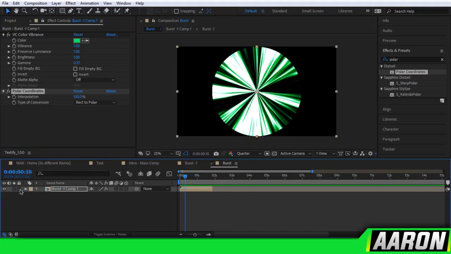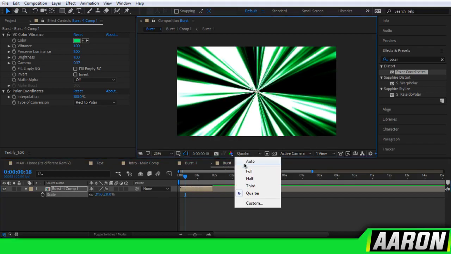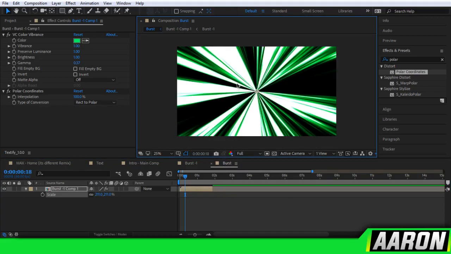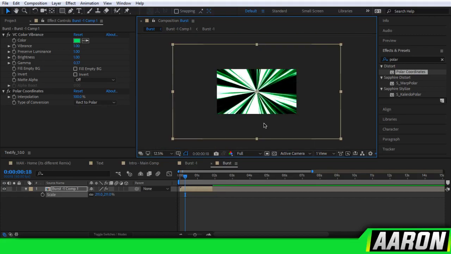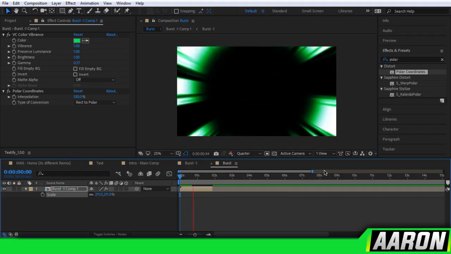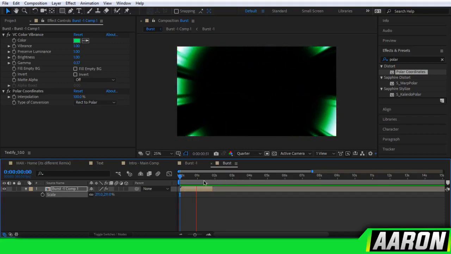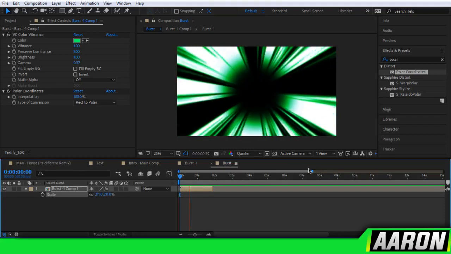So what you want to do now is just change this up. Scale this up like about that much, and if I turn this to full quality, I know it's gonna take some time to render, but that's what it looks like. It looks like a burst. And it's, in my opinion, personally, way better than Vapor GTX's burst. So it looks much better. And yeah, that's it. So that's what it looks like.